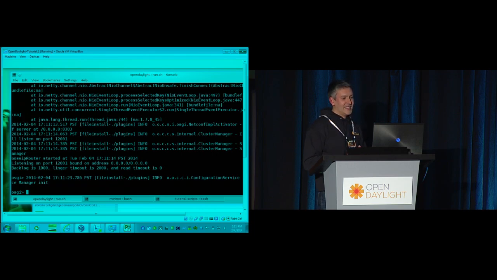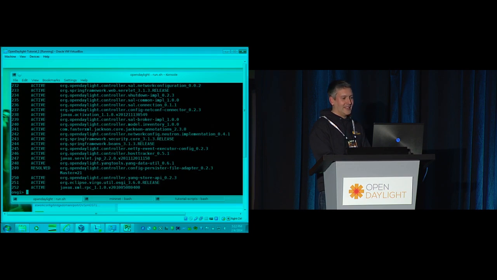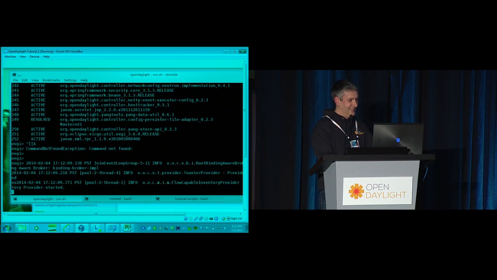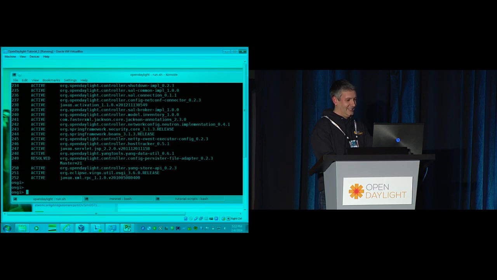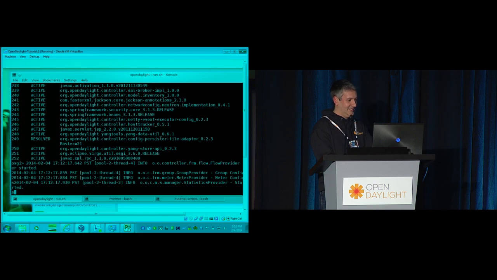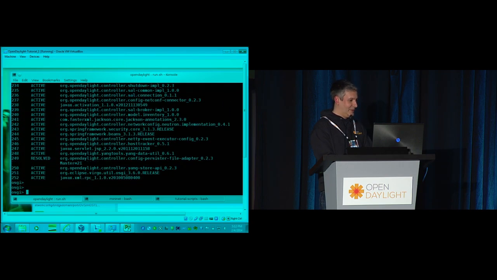But the best way to verify that my controller is running, there are two ways, actually. I can show you one here that I didn't include in the presentation. You can always do ss. This is actually a very useful command, and then you see all your bundles. Whenever you see that all your bundles are active, you're good. It's still not, in the end, they should be all active. So we are still waiting. I saw one resolved there.